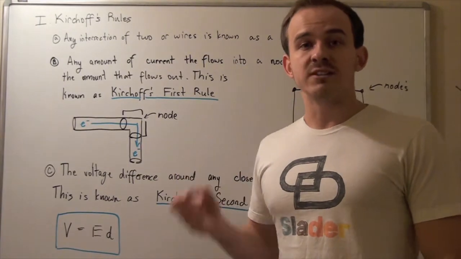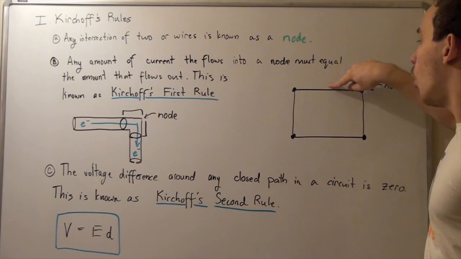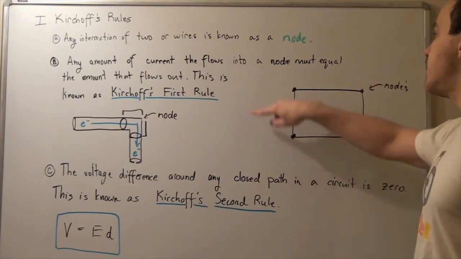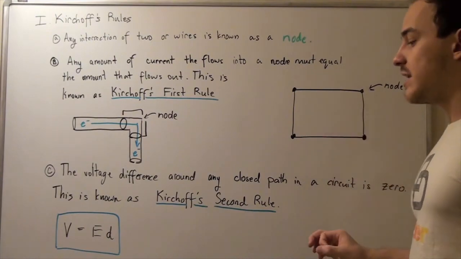The voltage around any node, any closed path from one node to the next node or from any point in between nodes to that same point around in a closed path is zero.